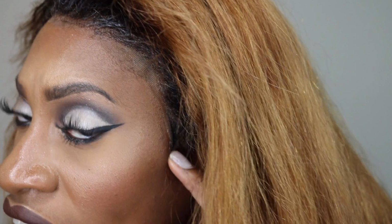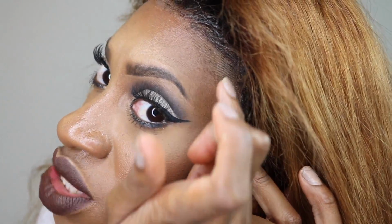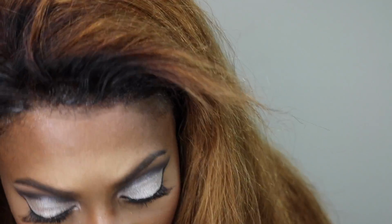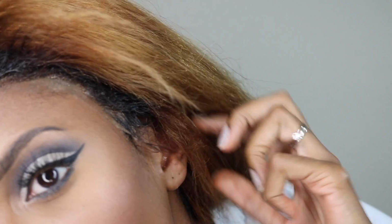Putting large amounts on at one time is not gonna work because it's not gonna stay. And if you wear makeup, do not put the makeup in the area where you're putting the glue, because it's going to smear your makeup and turn the glue brown, and it'll make the lace more obvious. Turns white and shows. I mean, I'm still gonna use my baby hairs on the frontal to cover that up, but I am none too impressed with this at the moment.